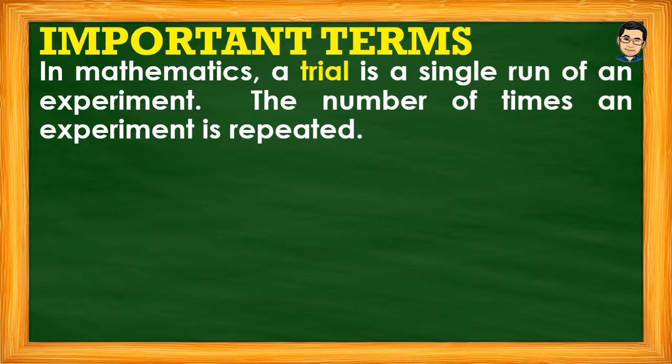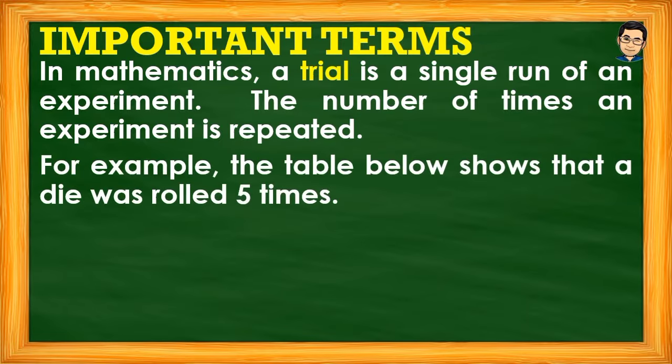What else? We have also trial. So, in mathematics, a trial is a single run of an experiment. The number of times an experiment is repeated. Okay, so may mga experiment tayo on probability na maaaring mag-repeat. Okay, like for example, the table below shows that a die was rolled 5 times.